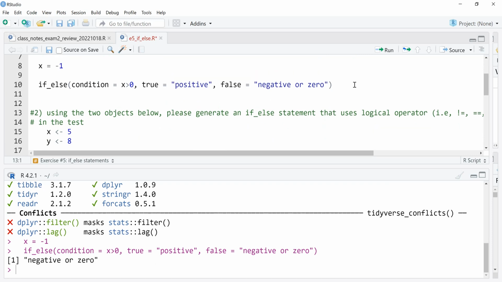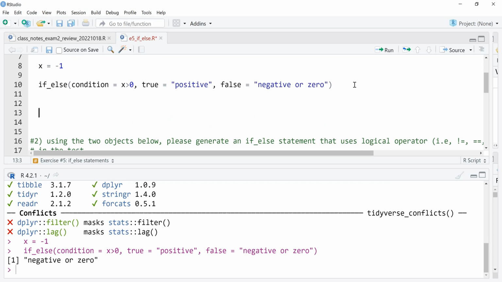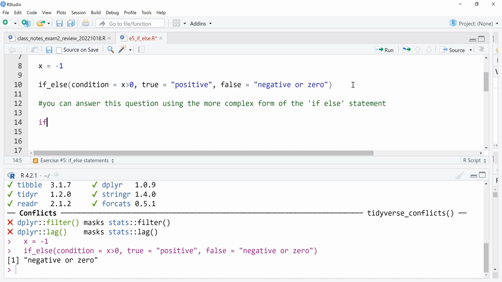All right, this is just a practice. We can set this question up as the other type of if-else statement. So this is the one with the curly braces.